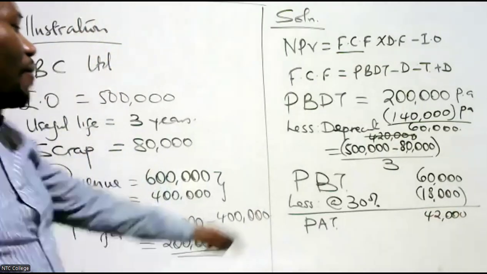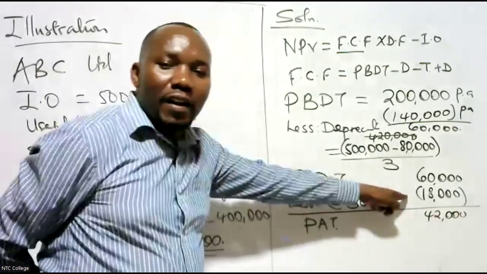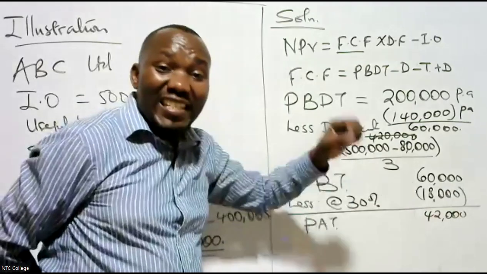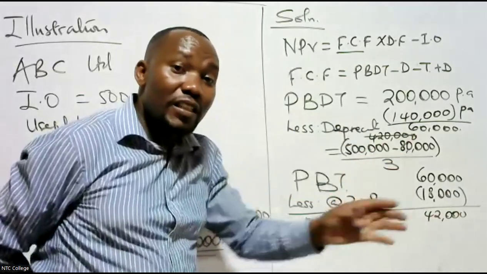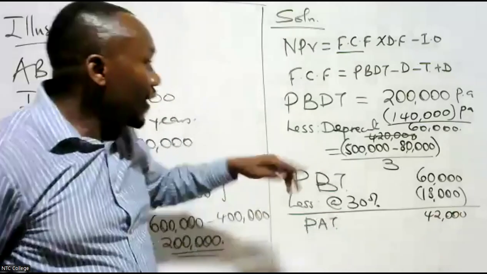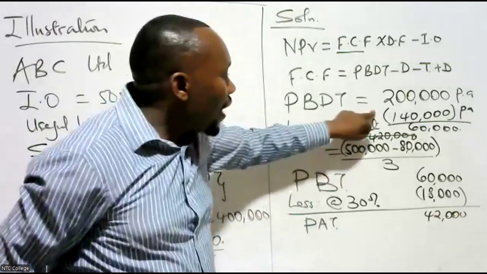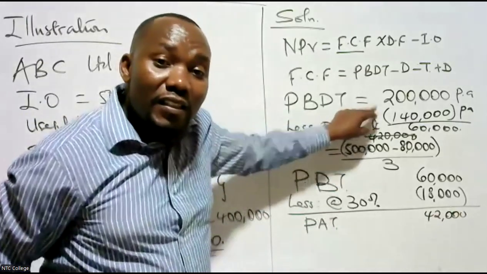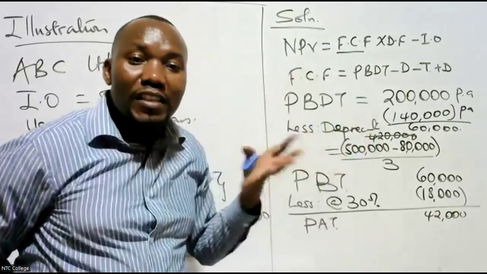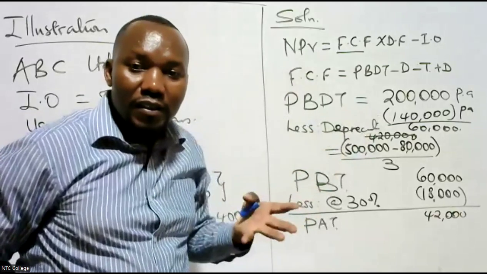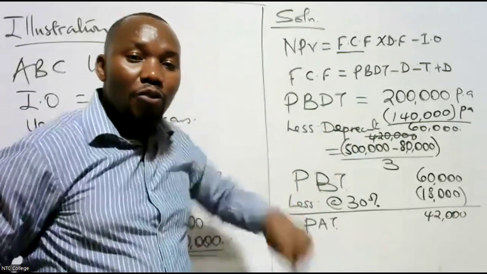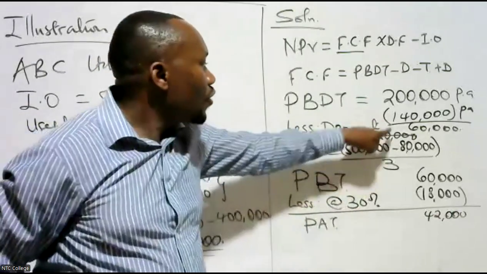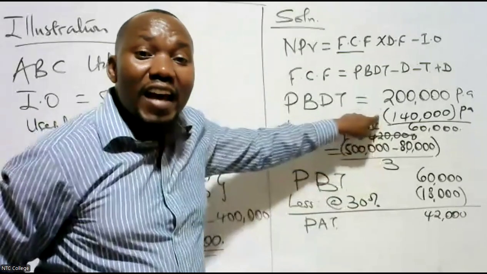So you have paid the government. This money has gone. You have paid the government. This one literally left, you took it from the bank and paid the government. So it is a cash outflow. But even though we deducted 140, it is just an imaginary figure. Depreciation is an assumption, it is just an estimation. There is no money that left our account called depreciation. So because of that, we are looking at the actual cash flow.